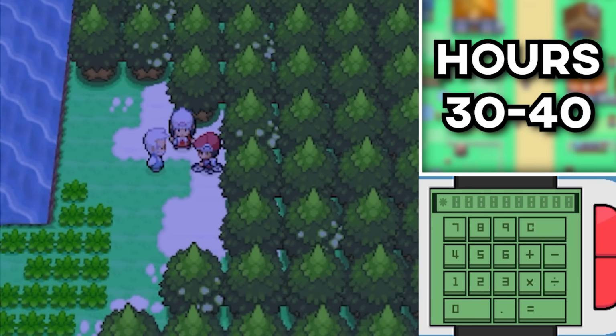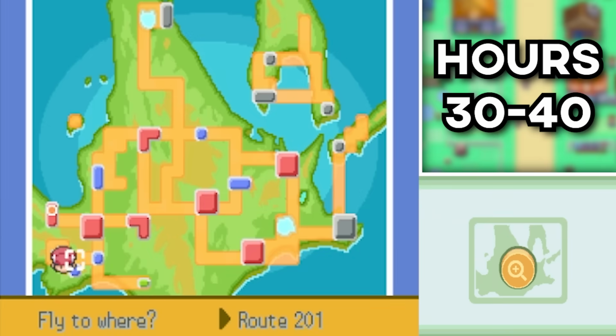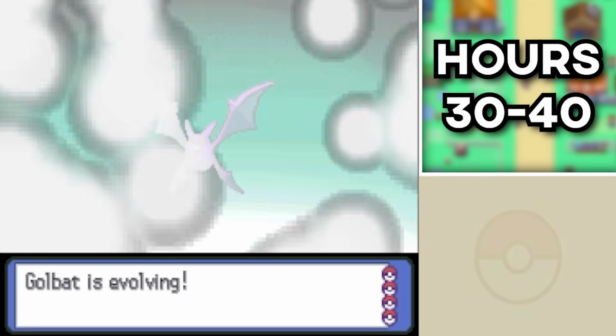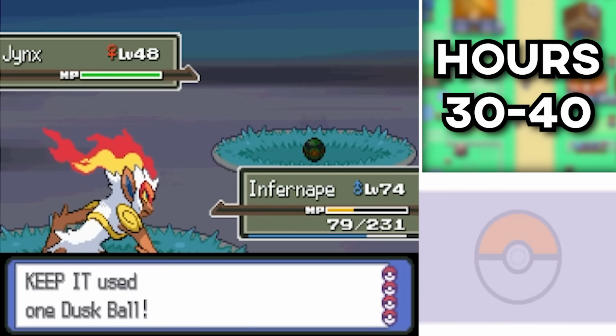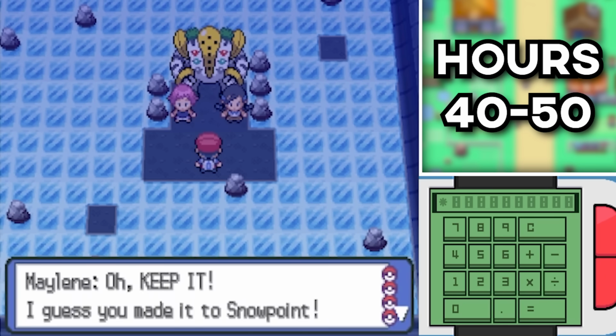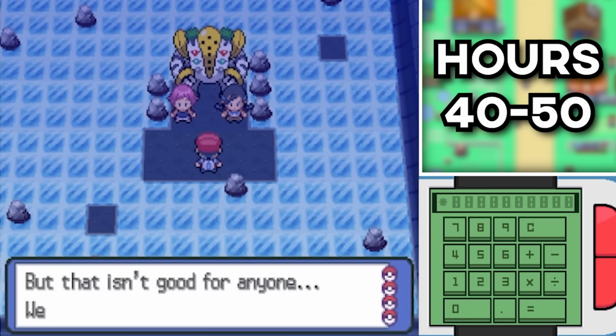But before we do that, we do some more evolutions, getting Game Freak's favorite Pokemon, Charizard, and a Crobat. Just before Snowpoint City, we also captured some more Ice-type Pokemon like Jinx and an Abominable Snowman, before having to put a giant god to sleep with our bare hands.